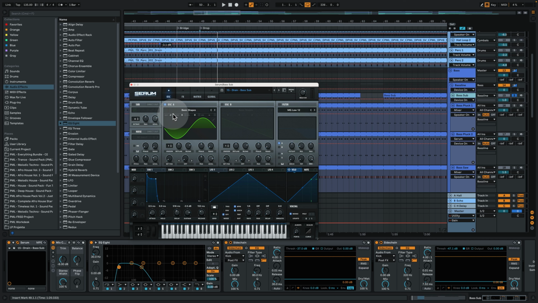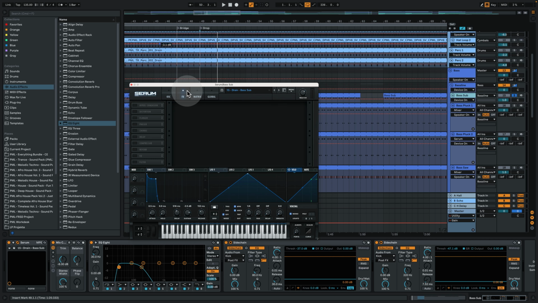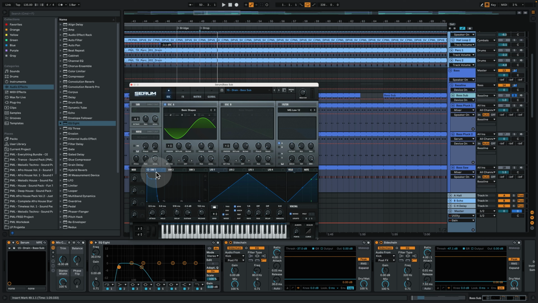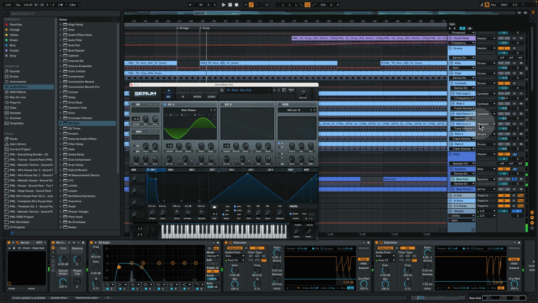So we have -2 octaves on the sine wave here. Nothing in the effects section, nothing in the matrix section. So what really matters is the shape of this envelope with a decay time of 516 milliseconds. But, you know, it's getting heavily ducked by the sidechain before it even gets there. Because if we put the kick together with it.